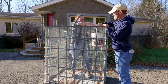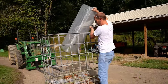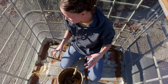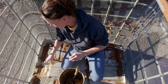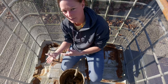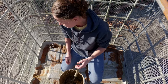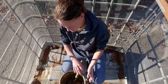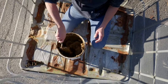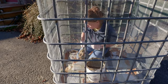In our previous video where we built this corn crib out of an IBC tote, one of the things we still had to do is where the IBC tote has a spout that comes out at the bottom — it leaves a big gap where a mouse or critter could come through. So I mixed up some cob out of clay and added some hay to it, and we're going to use this to pack that gap.